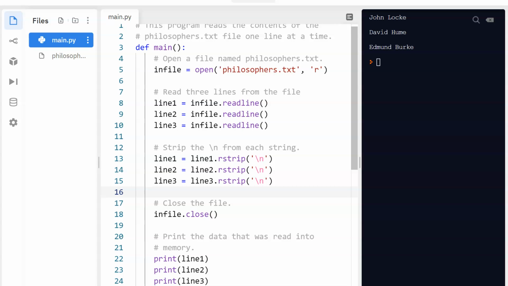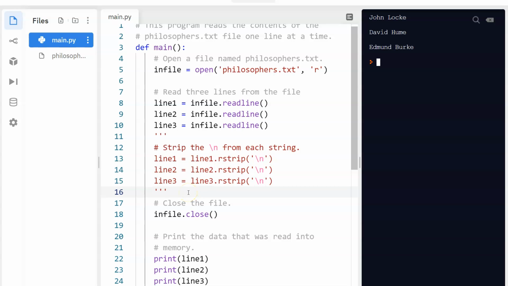The reason why we're using rstrip is because we don't want it to look like this, where you have that new line printed in there as well. Remember, the print function has its own new line that comes at the end of it. And we have the one that's stored in here for each one of these. So you would end up with, after John Locke, two of those. That's what you would get if we did not have this rstrip in here. So with the rstrip, we get this. And if I was just to comment this out real quick, we end up with that in there. So that's why you're using the rstrip in that one.